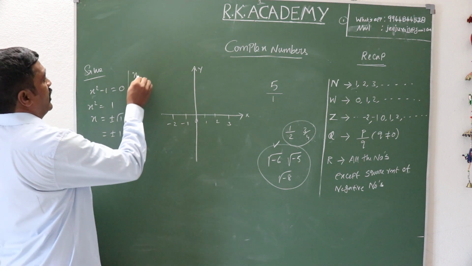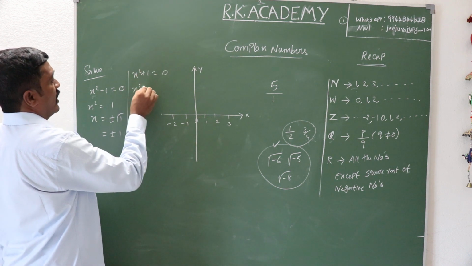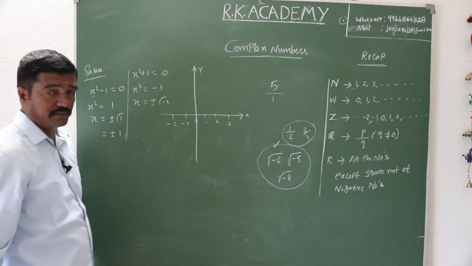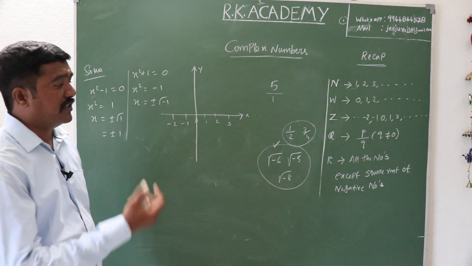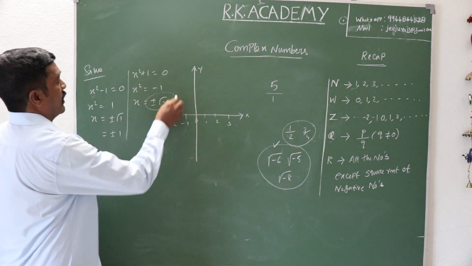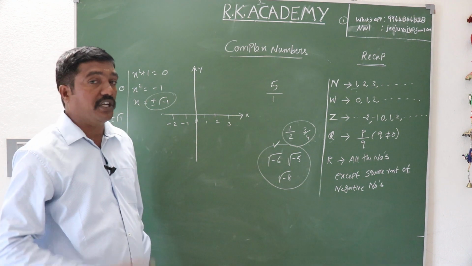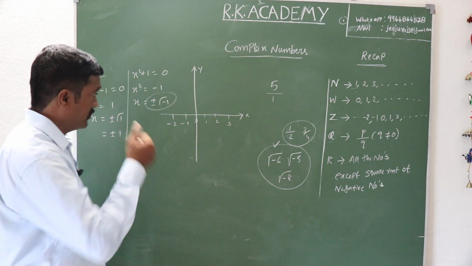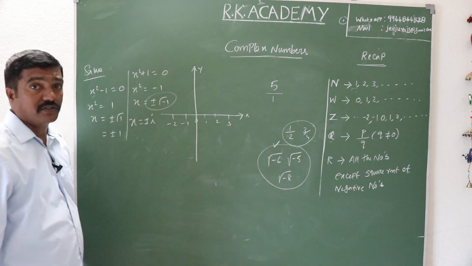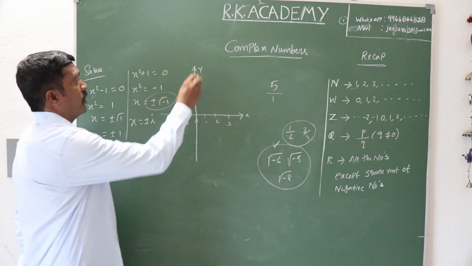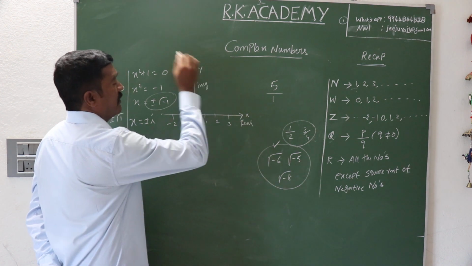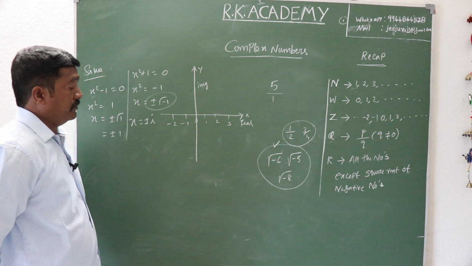Okay. x square plus 1 equal to 0. x square is equal to minus 1. x equals plus or minus root of minus 1. As already mentioned, the square root of a negative number is not in the real number system, so the solution is not real. So they introduced a new one, called imaginary. x is equal to plus or minus i. It's the imaginary axis, the y-axis, and the other is the real axis.